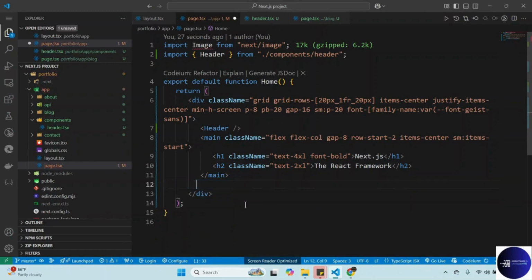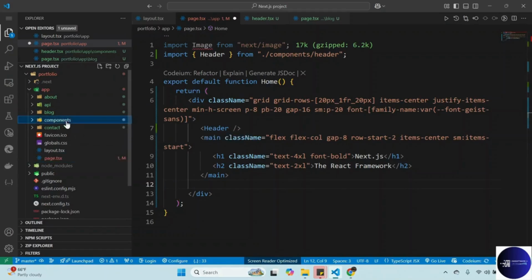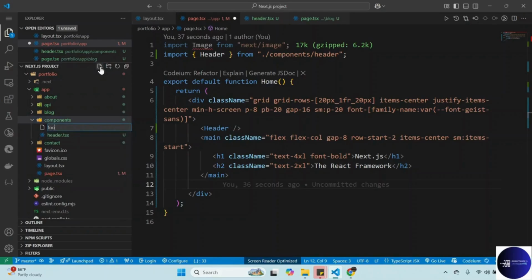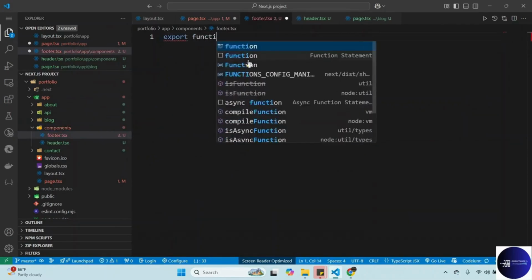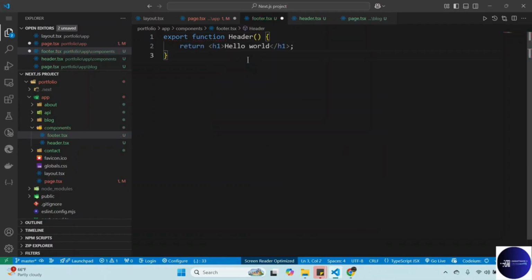You can copy the footer and create another component in here called footer. You can call it anything you want, but we just call it footer for now. Export function footer, and then just return the footer.